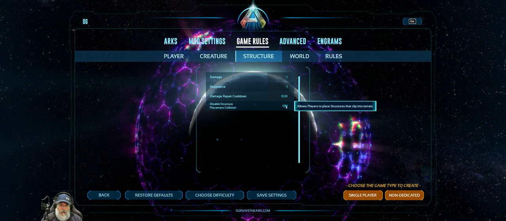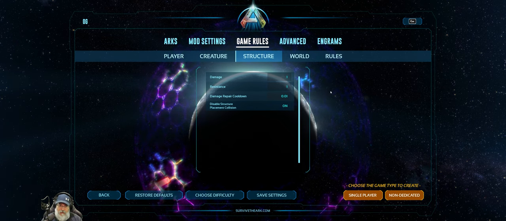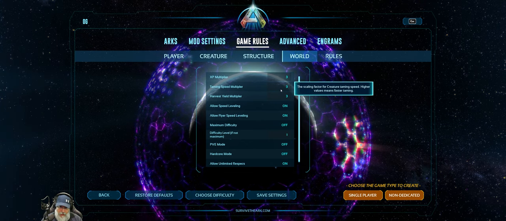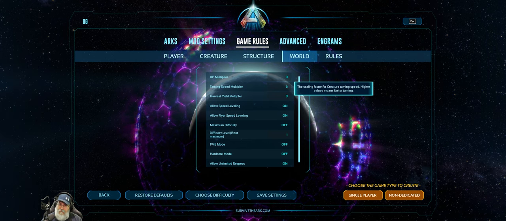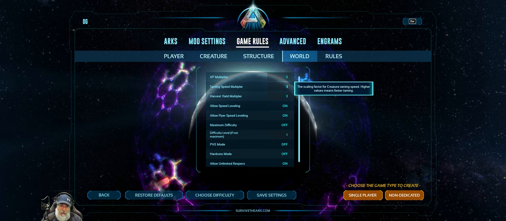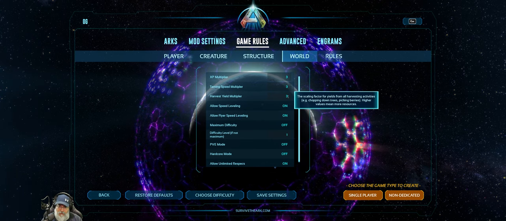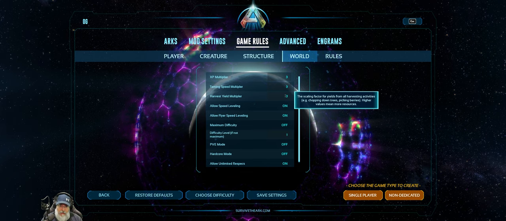So we are going to disable placement collision because that's just a pain in the ass to have on. I am going to do an XP multiplier of 3 and a taming speed multiplier of 3. I actually played with this on 4 on Fjorder, and I want to bump it down to 3 for just a little bit more of a challenge, but anything less than that just takes too damn long. This is where I have increase the harvest yield multiplier, so we bump that up by 3 times, I think that should probably be pretty good.